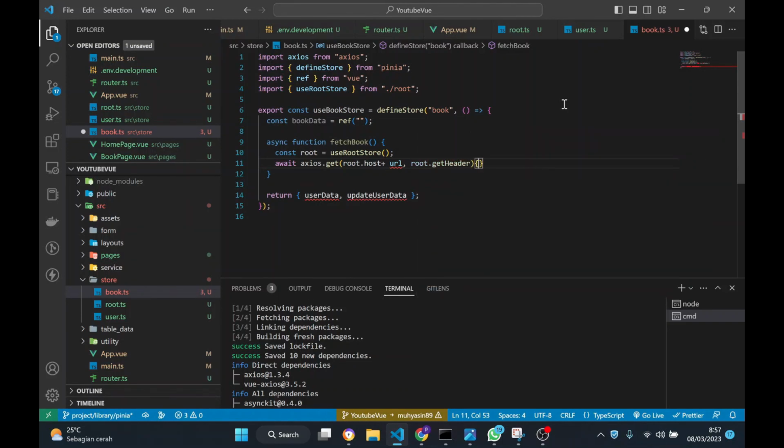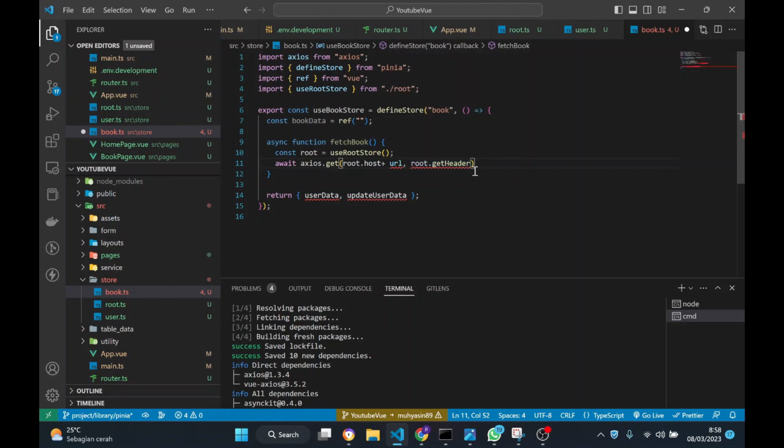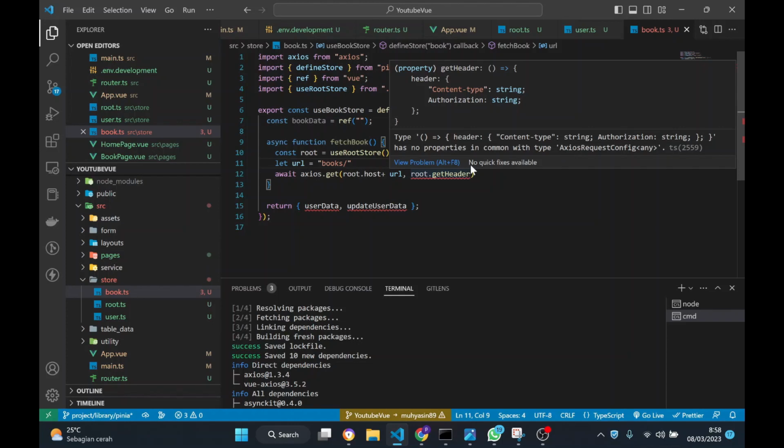Don't forget to be axios. Okay, root.get header. Let me think about it fast. Okay, URL is going to be books in here.